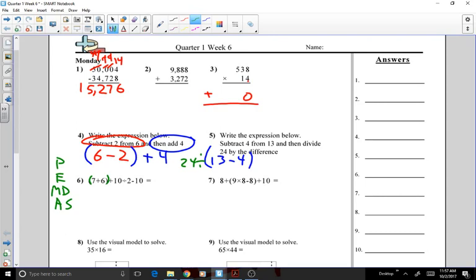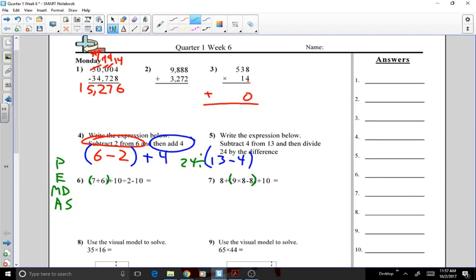Over in number 7, the same thing. You're going to do the parentheses first. But look, inside the parentheses, you have multiplication and subtraction. What will you do first? Of course, multiplication. That's what we do first if it's in the same step. Every step we go through PEMDAS. So in the parentheses, we go through PEMDAS. The next step, we go through PEMDAS. Each time we repeat that process back to the top.